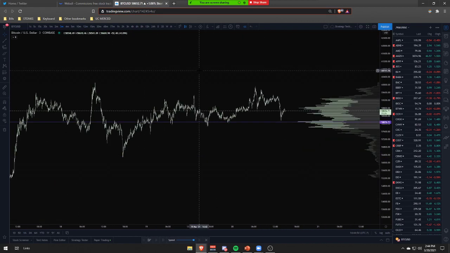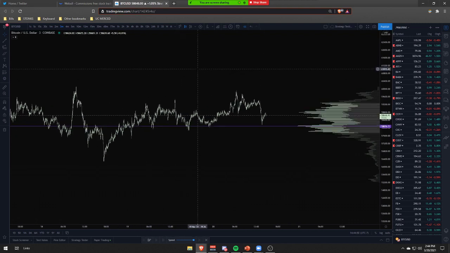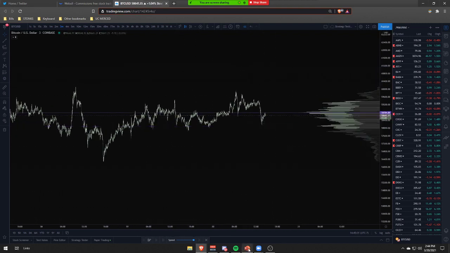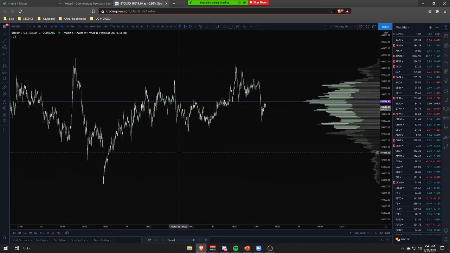Those might help you if you're too stuck on your emotions. That'll definitely be helpful, but it could give you a buy signal, and are you really going to buy? Do you have a confirmation on the buy? It really depends, it's up to you. But typically algorithmic trading is to remove your emotions from it, so just keep that in mind.